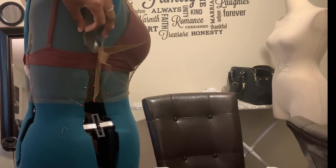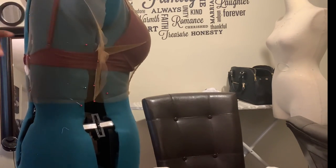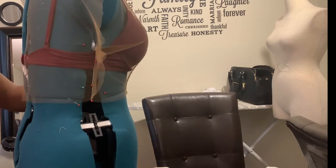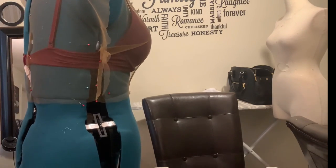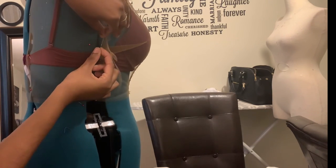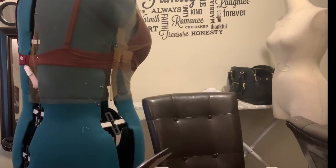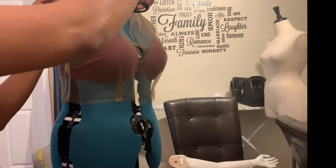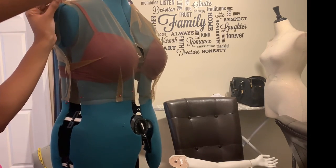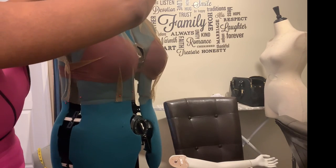Okay, so. Whip pin. Can I do without? Okay. Okay, so I'm going to make a snip right here just to match these two up, and do a snip to match this up.